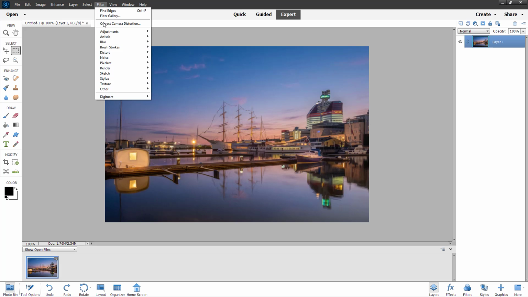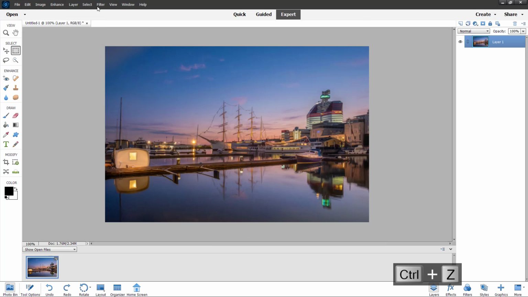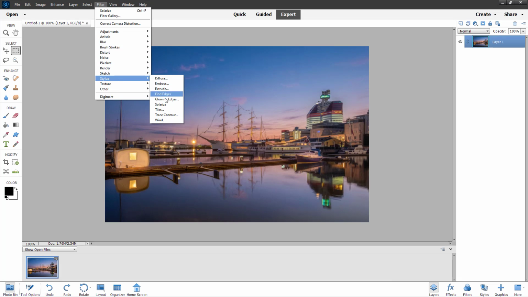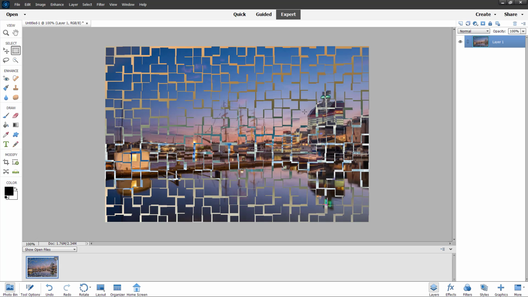You can go onto Filter, then Stylize, and here you can see that Solarize is an option as well. That means it darkens the bright parts of the image right here. Let me just press Ctrl Z and go onto Filter, then Stylize right here. Then you can also add Tiles. You can add in the foreground and background color or invert the image as well, and choose the number of tiles according to how you want. Let me just keep 20, and the offset is going to be, let's say for example, 30%. Press OK, and then it gets converted into tiles just like this. Depending on the option that you chose, the background gets filled up accordingly.